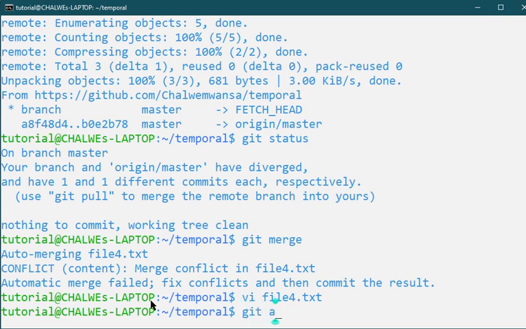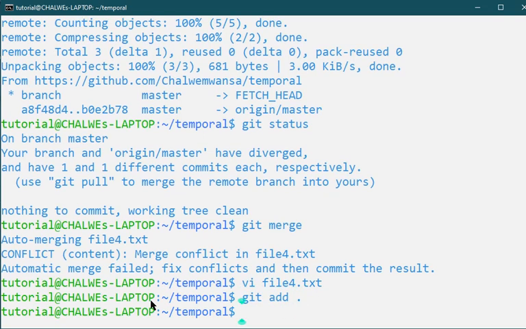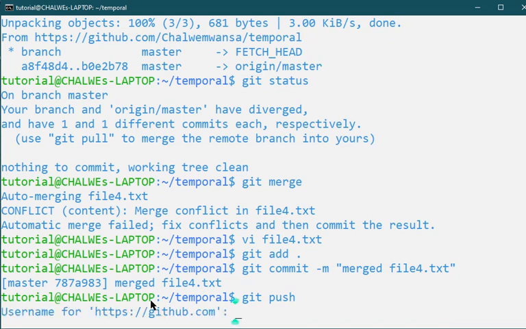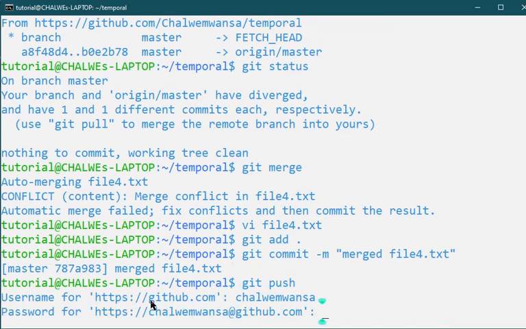So you can now add these changes. So git add, then I'll say git commit, then I'll give it a message saying merged file4.txt and press enter. Then I'll use git push. Then you enter your GitHub username.